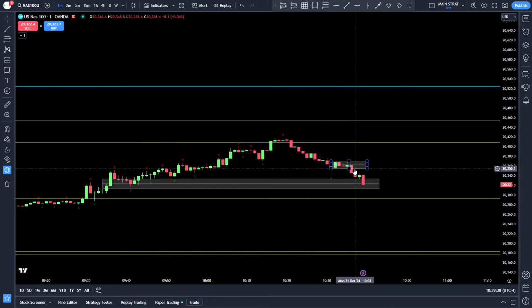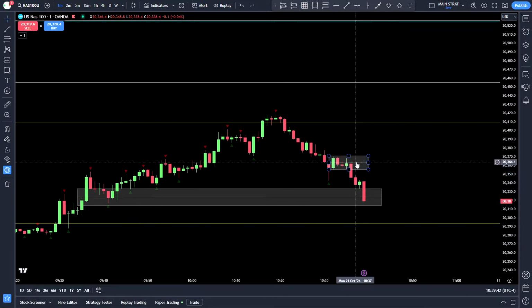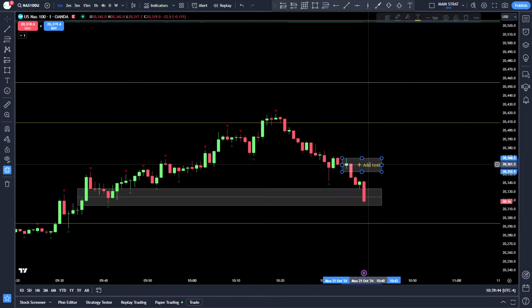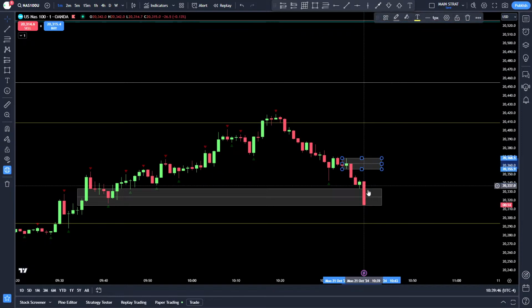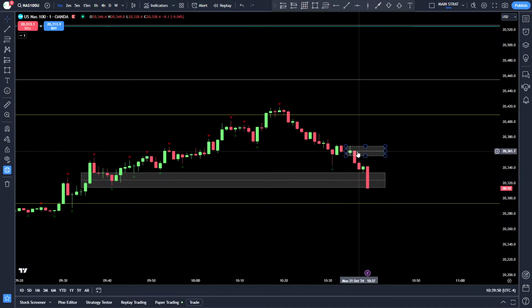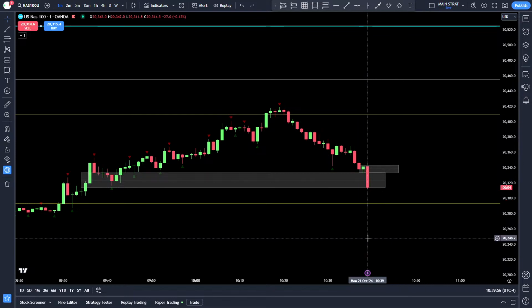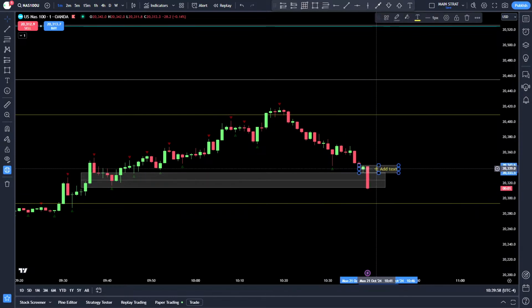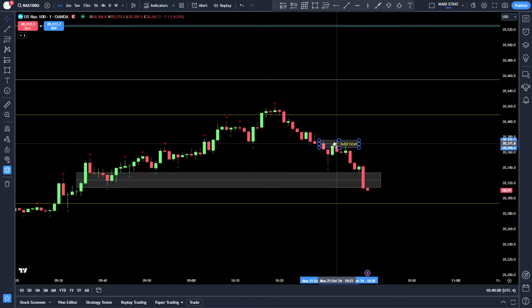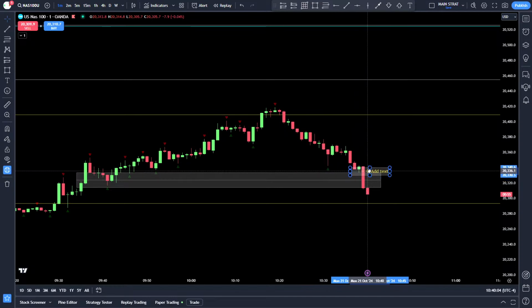Alright, and then we can watch order flow. When I'm watching order flow, I'm looking at these green candles and seeing if price respects that. It can wick above it, wick below it, but we would want to see continuation of bodies closing below these green candles. As you can see all throughout here. Here, here, here, and here.